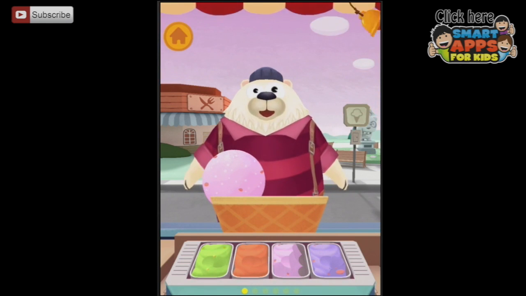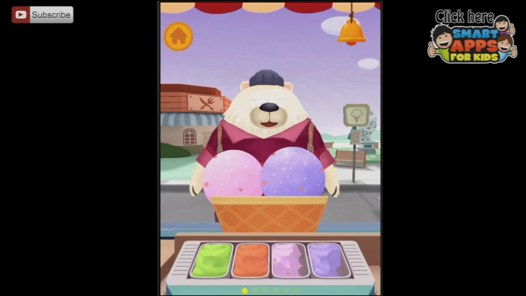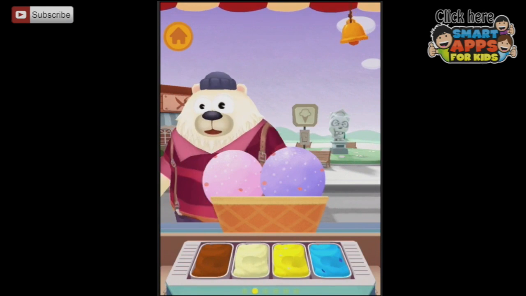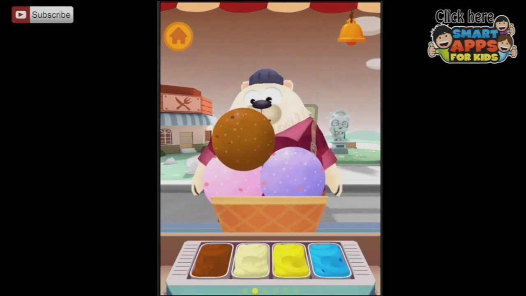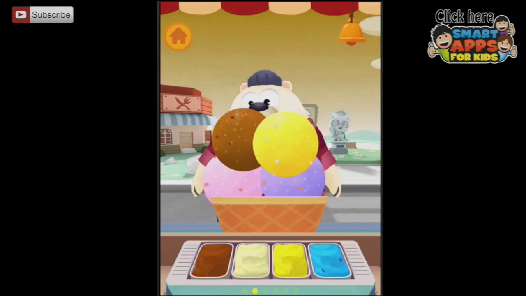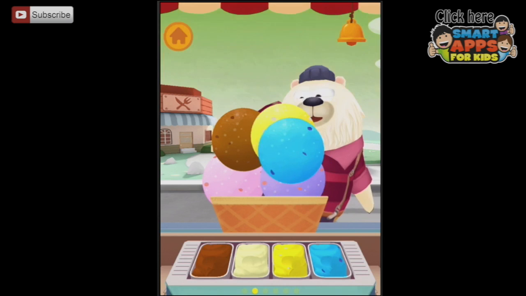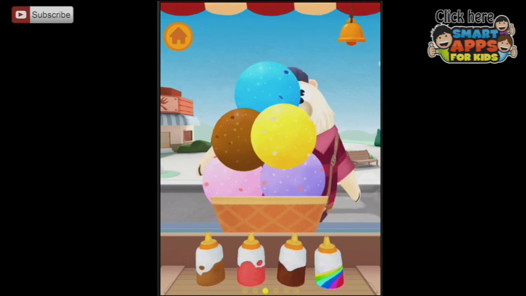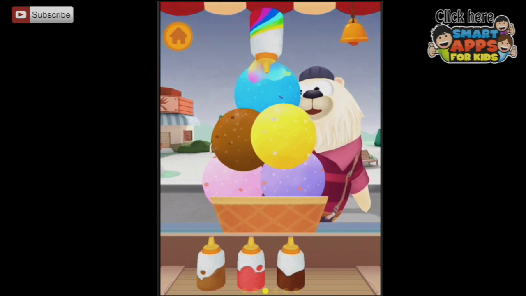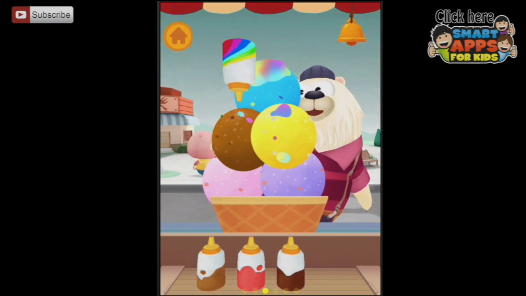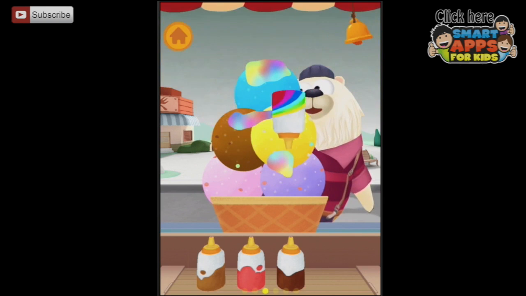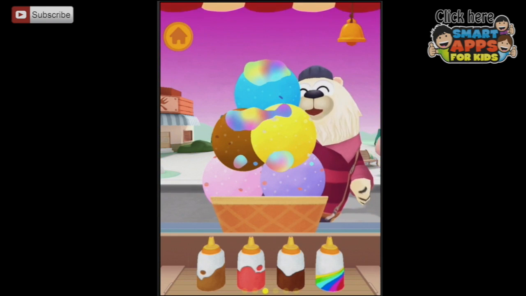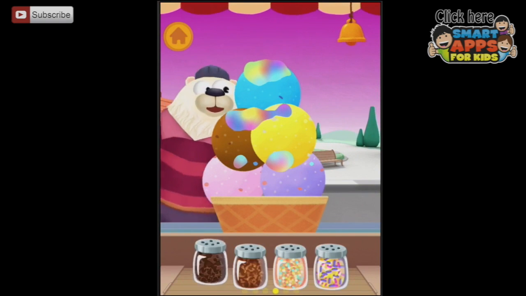So let's get some purple ice cream. And some little blue. And, oh, just dropped some. Sorry. We'll put some chocolate on here. Yellow and some blue for the top. Oh, he does look excited. All right, let's scroll along now. Let's put some topping on. Some rainbow topping. It's musical rainbow topping too. Oh, look at the sky. Okay, he's getting really excited now.